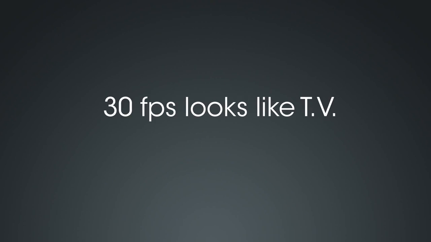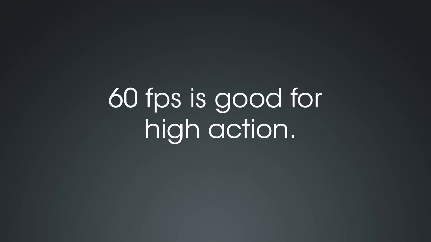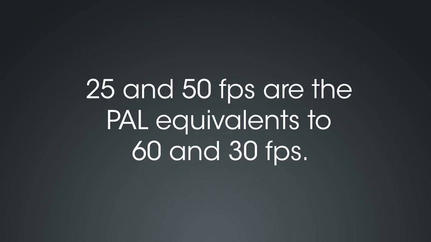Just like capturing still photos, you can set the camera to record video at different resolutions or frame sizes. The KS1 has two resolution settings, 1920 by 1080 and 1280 by 720. Both of these have several frame rate options. Choosing 24 frames per second will closely imitate the look that you would get if you were using a film video camera. 30 frames per second is more like what you would see on television. 60 frames per second is a good option for recording fast action video. The 25 and 50 frames per second options are PAL European equivalents to the 60 and 30 frames per second.